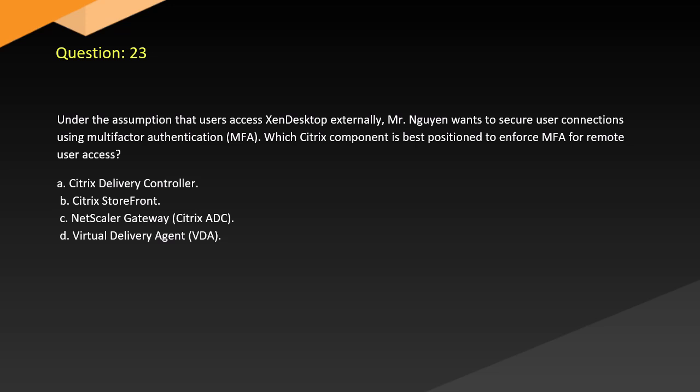Question 23. Under the assumption that users access XenDesktop externally, Ista is new and wants to secure user connections using multi-factor authentication (MFA). Which Citrix component is best positioned to enforce MFA for remote user access? A. Citrix Delivery Controller. B. Citrix StoreFront. C. NetScaler Gateway, Citrix AG. D. Virtual Delivery Agent, VDA.